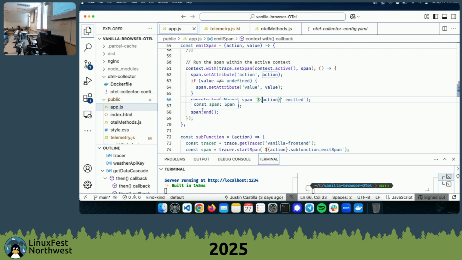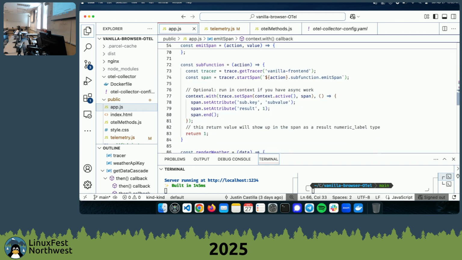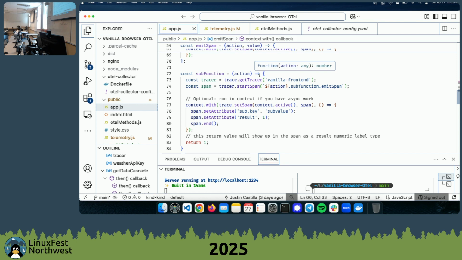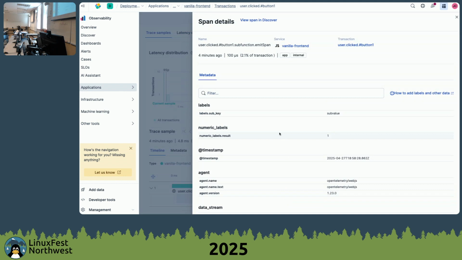And then I called a subfunction just to make it slightly more interesting and see a little bit of a waterfall being created. So this subfunction is just being called, and it's just saying, oh, I'm doing some little business logic here. I'm creating another layer of span. I'm creating another child, and this is my sub key, and this is my sub value, just so I know when I'm looking at my logs or at my traces where I am. And that's it. That's all there is to it. And this is just like creating a fake data platform. But I'll click on this subfunction, and I will see sub value from my sub key.